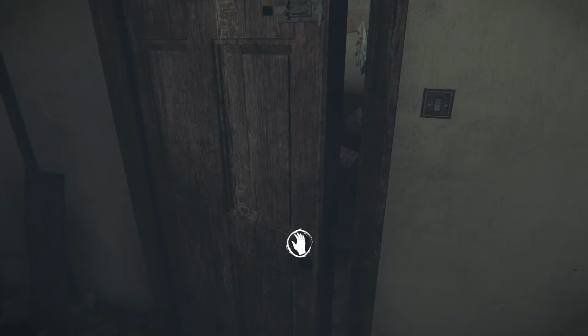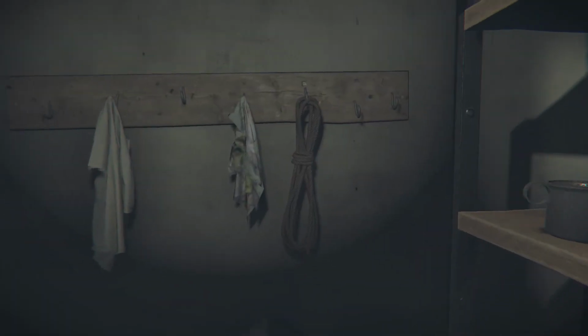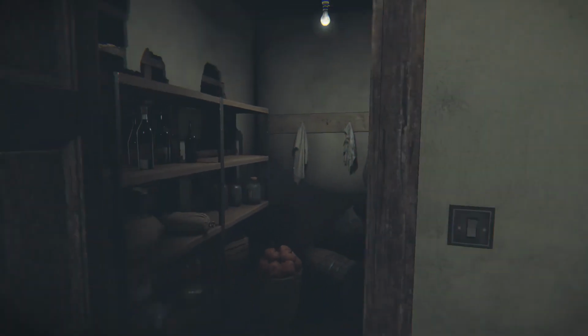Gonna open the lunch pantry. What is the point of this pantry? It's gotta be something to click on. Oh, here. Yeah. Okay, I have no idea. I'm not using a file where I've picked something up, so. What is the point of this room? I have no idea, guys.